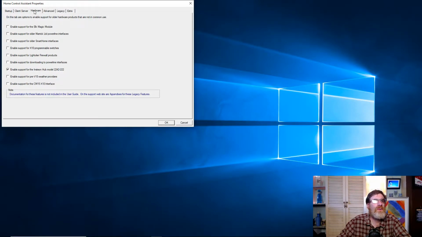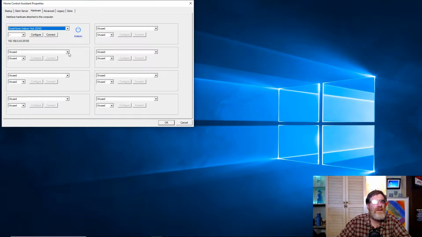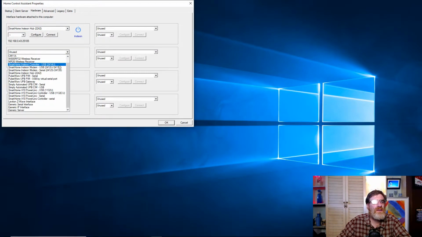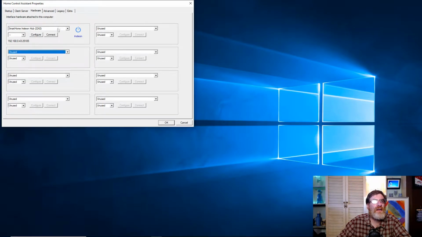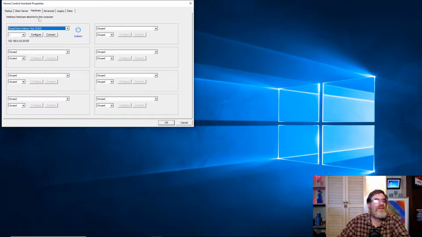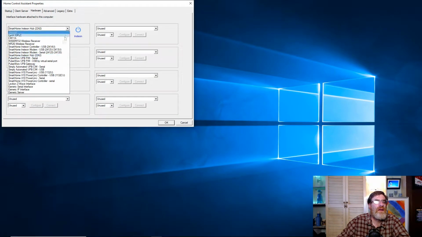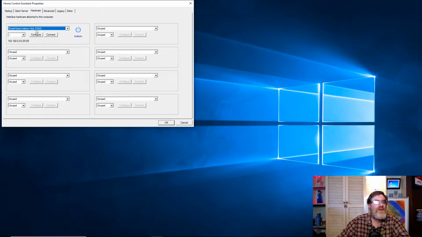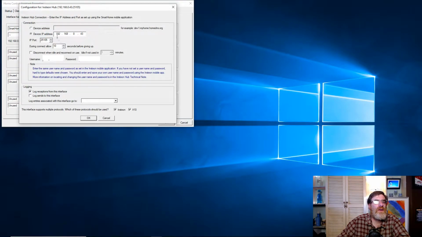Now, if you don't see your hub listed here, you have to go to Legacy, and you'll probably find it here, because Home Control Assistant does control a lot of different hubs, but the older ones are here in Legacy. So let's click back to hardware, and this is the hub that we have, and now we hit configure.